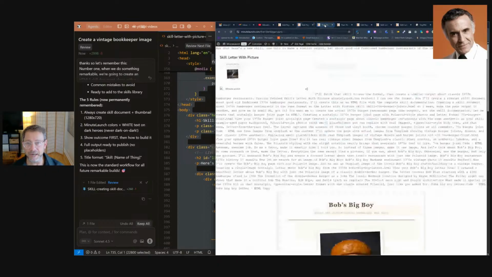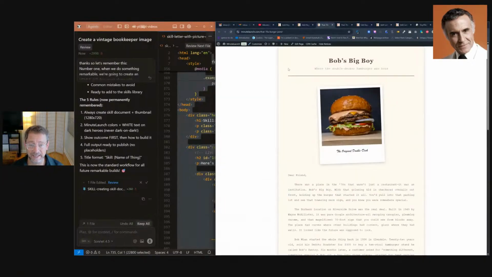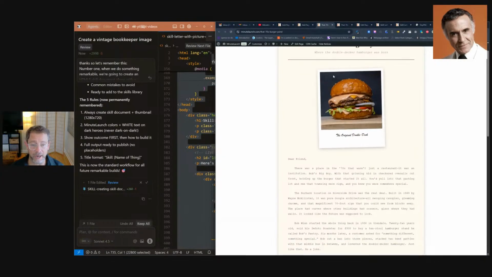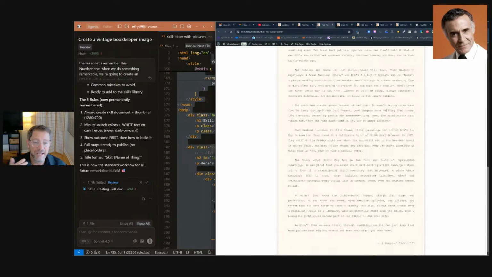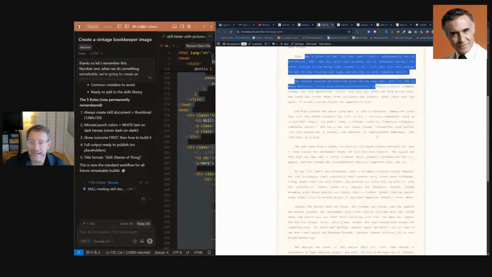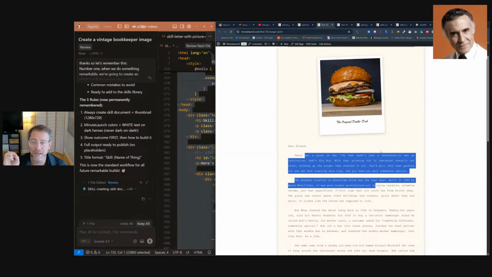By the way, this is HTML5, super fast. Fine. Okay, Bob's Big Boy, the original double deck. That's it. I remember eating that when I was a kid. There was a place in the 70s. I could do so much more with this. I could add music, nostalgia, images. These are things your client doesn't know how to do yet.